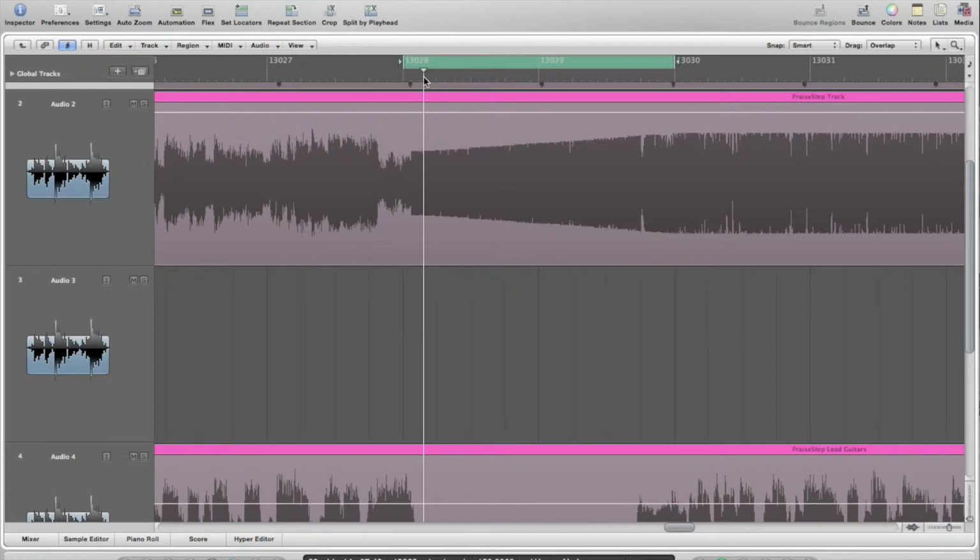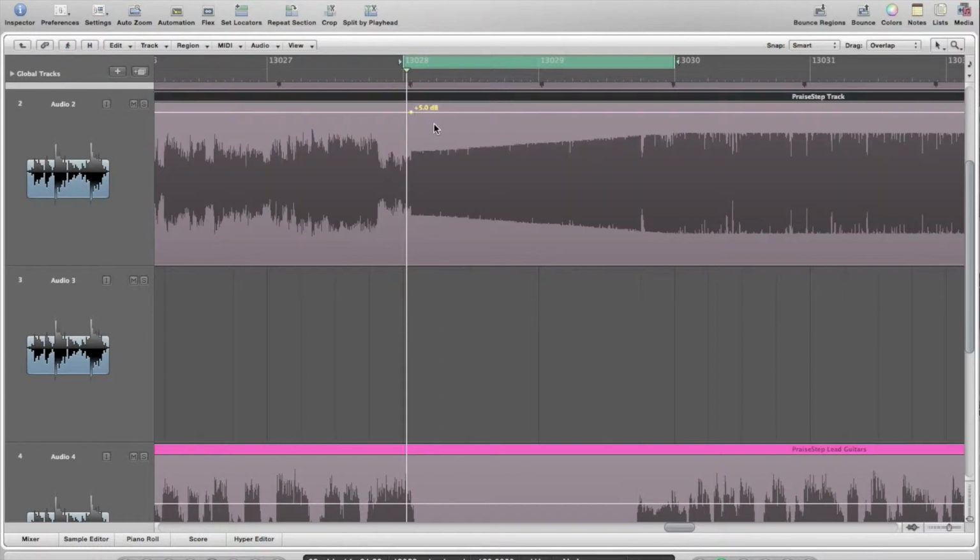So say it's all right at the start, but let's say it gets too loud at the end there. So what I might do is put a mark there, put one there, and then I want to change.